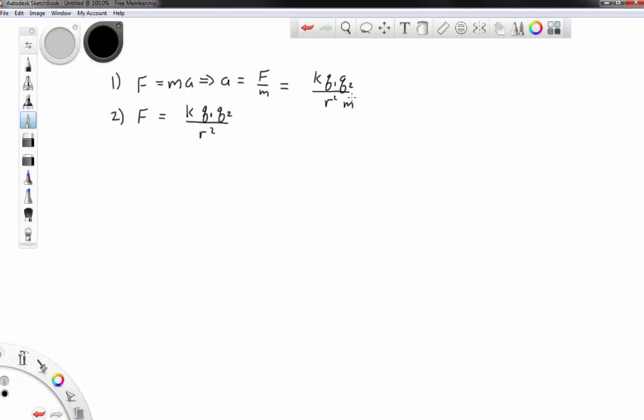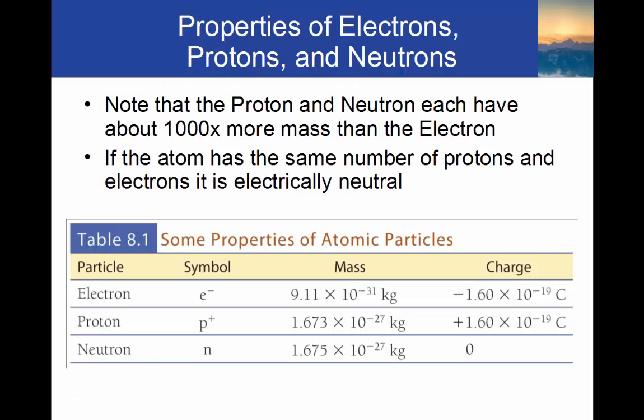And the thing that's specifically accelerating in this case was the electron. So I'll go ahead and put a little E down here to remind us that it's the electron that's accelerating. So let's go ahead and pull up that table so that we can get the values of Q, Q, and M. Alright, here's the table from your text. It gives us the mass of the electron, the charge of the proton, and the charge of the electron. So those are the three numbers that we needed off of that table.